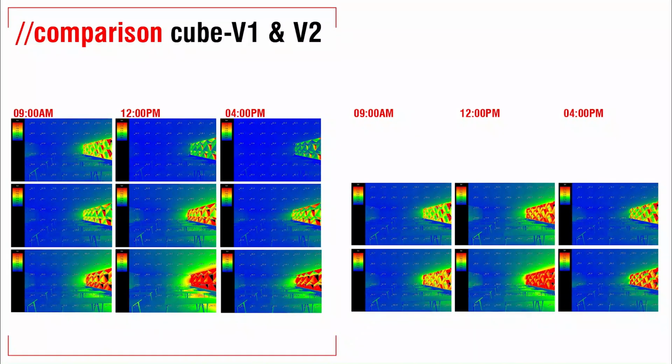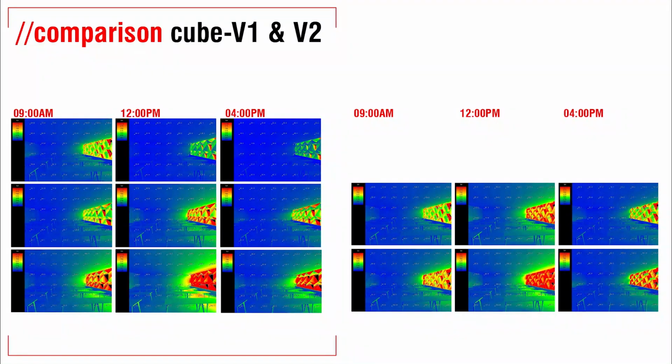So we can actually see from these results that the facade modulation that has the biggest opening, so in the case of cube V1, which is 75 degree, and for the cube V2, 60 degree, does receive more light than the ones that have smaller opening for the daylight to penetrate inside.